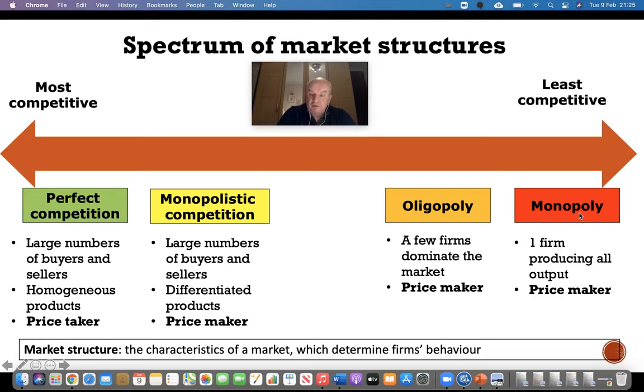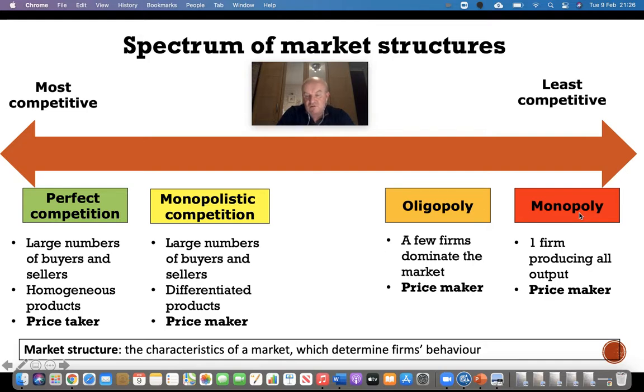Then we've got oligopoly, which is significantly further over towards the least competitive end of the market. In this instance, you've got a few firms that dominate the market, and those businesses are able, again, to provide differentiated products and services, and then they can decide on the price. They can set prices in certain ways. We're going to look at each one of these in quite a lot more detail, so we're just scratching the surface in a sense.